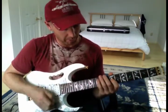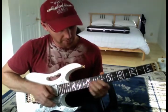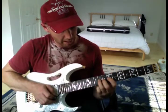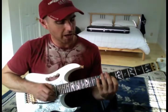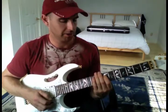A little dive bomb on the whammy there, then I'm up to A on the G string. Pull it off to G, G to F sharp, then F sharp to E, then E up to F sharp and release it to E, back to D, C sharp, little bends there, and B and A on the D string.